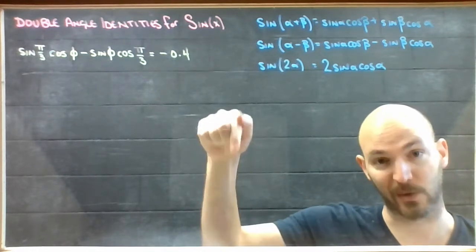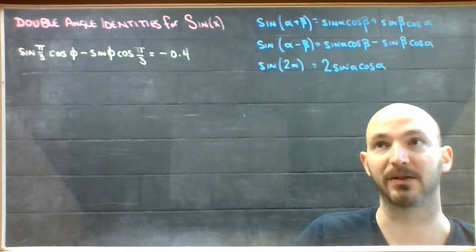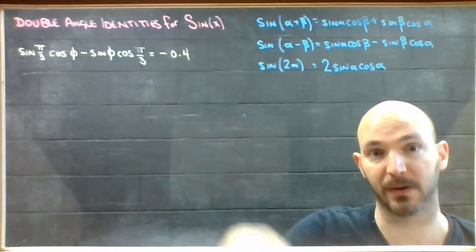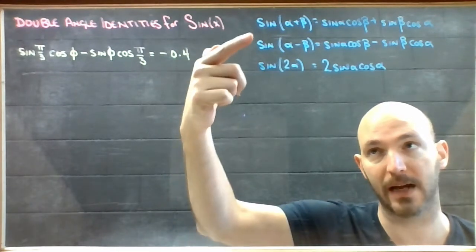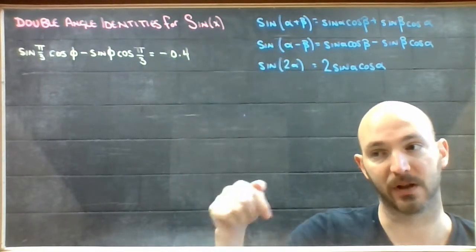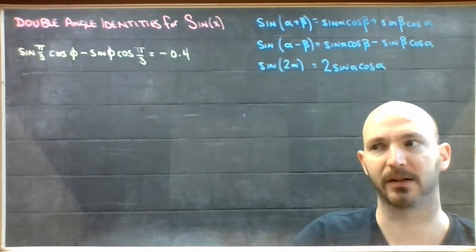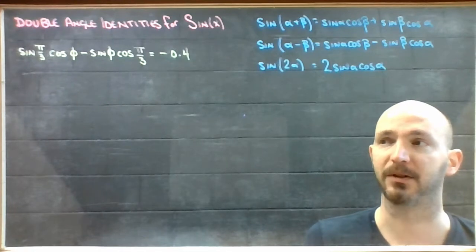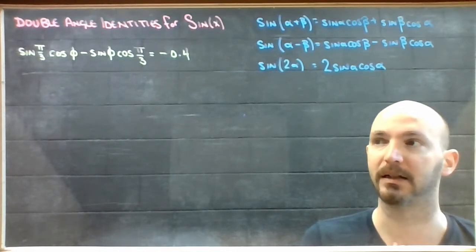Now, if you scroll down below the video on the web page, you will find a geometric justification for all three of these things. So if you want to see why this is true, you can scroll down and read through that, but I'm not going to spend any time talking about it. Because what we need to be able to do with this is to use it primarily.